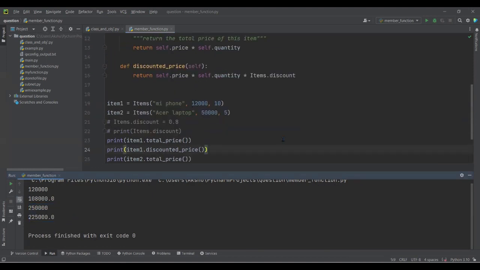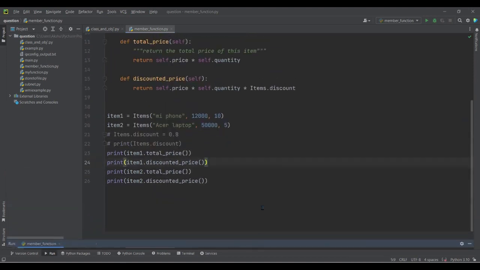Now I want to change something here. Suppose the discount depends on the object: if a customer has purchased more items, I want to give some extra discount.